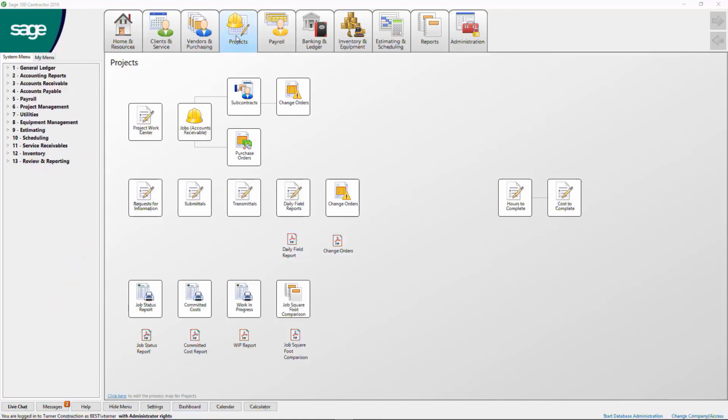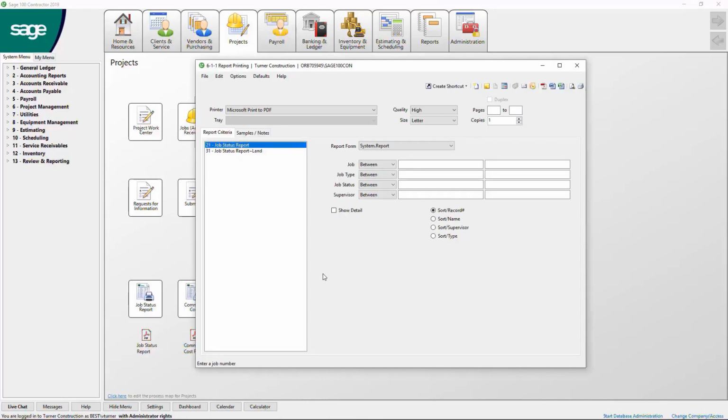Here we are back at my desktop at the Projects tab, where I'd like to introduce you to just a few of the many on-demand job cost reports available in the system, starting with the job status report. Because I use this report frequently, I've placed it out on the process map on my desktop for the Projects tab. There are literally hundreds of reports and report variations available in the system, and for any report, there are a number of options available to tell the system how I want to see it.